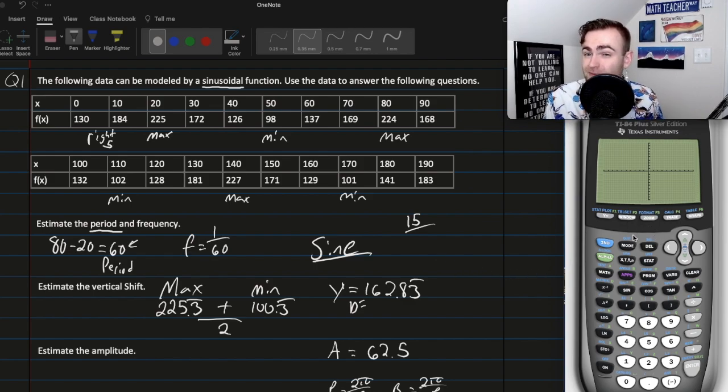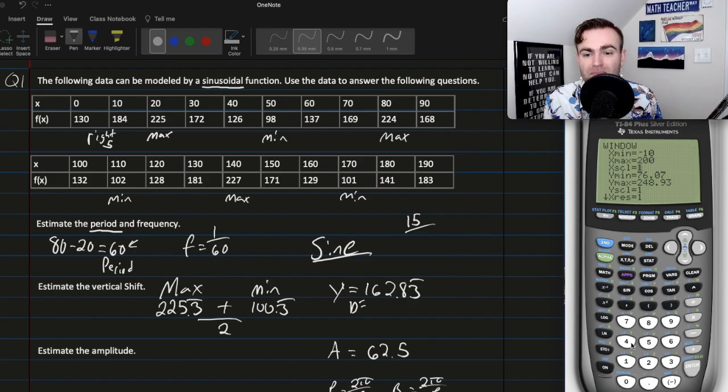What I can actually do, it's cheating, but I can do it. I can hit zoom and then go down here to stat, and it's automatically going to use my lists to create a nice picture where I can see all of my data. Isn't it gorgeous? Now, you can also go to window and adjust these values yourself. Like, it may not make sense to go all the way down to -19 for x. Maybe I can do -10 and then 200, not 100, 200.